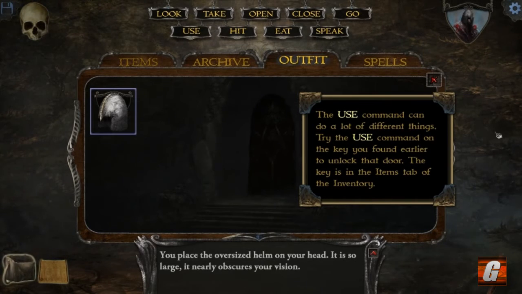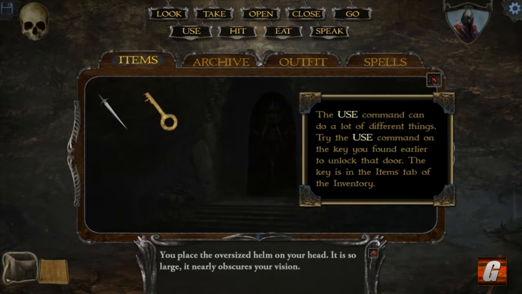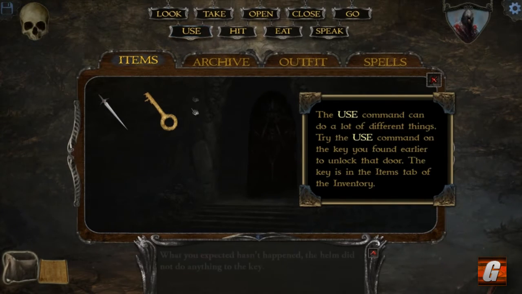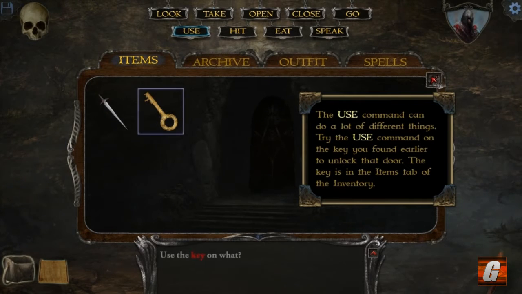Okay, so it looks like he's got it equipped now. That's pretty cool. Okay, so now we're going to use the key on the door. You can see the door is sort of pulsing over here, which is sort of like the tutorial mode telling me what to do.